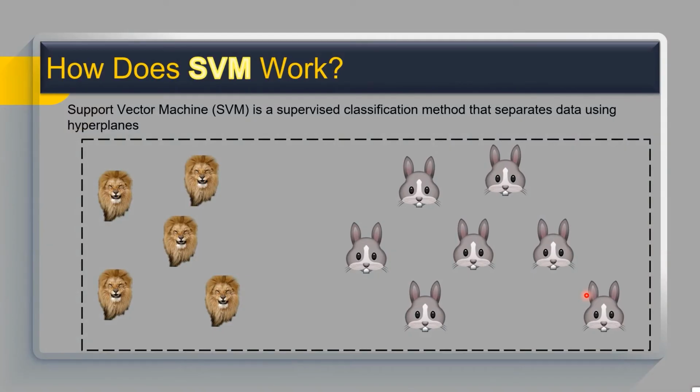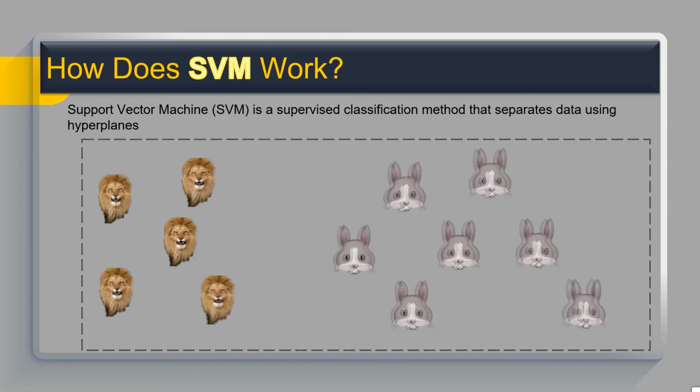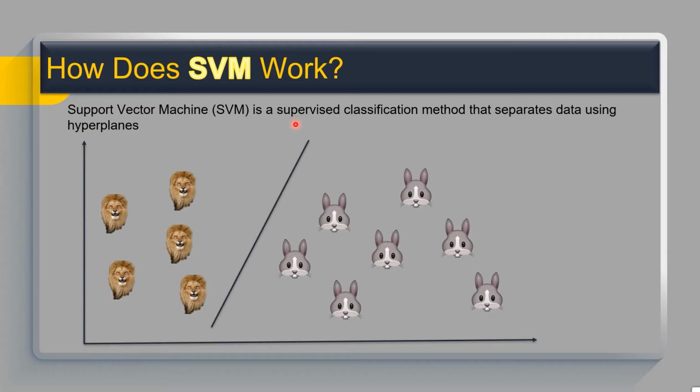In order to understand how SVM works, let's consider a small scenario. Now for a second, pretend that you own a farm and let's say that you have a problem: you want to set up a fence to protect your rabbits from a group of lions. But where do you build your fence? One way to get around the problem is to build a classifier based on the position of the rabbits and lions in your pasture. So, what I'm telling you is you can classify the group of rabbits as one group and draw a decision boundary between the rabbits and the lions. So if I try to draw a decision boundary between the rabbits and the lions, it looks something like this. Now you can clearly build a fence along this line.